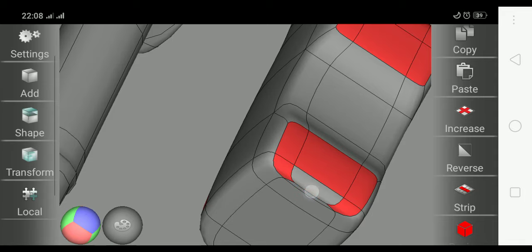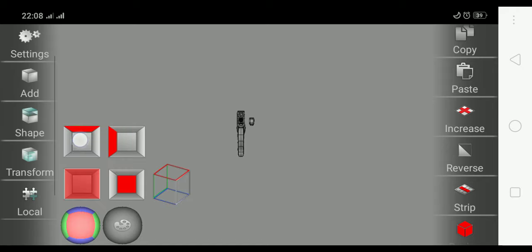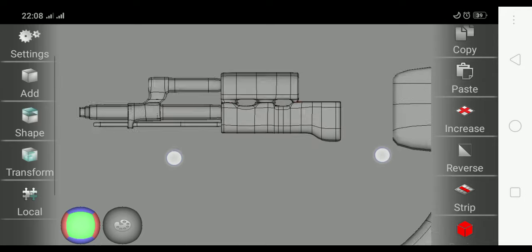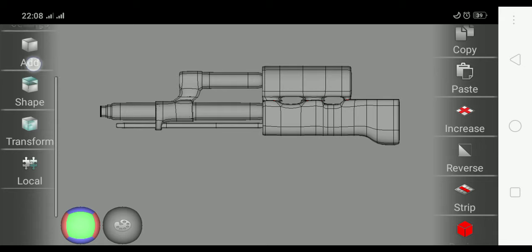And extrude them. So I'm just going to go to the side view and extrude those faces while looking at maintaining their relativity with the other section that we have earlier.